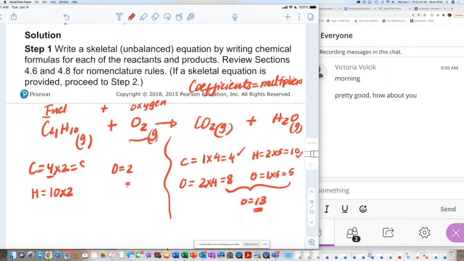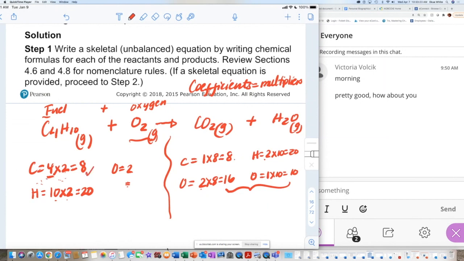So times 2, this becomes what? 8. Times 2, this becomes 20. Now you have to make the carbon 8. Okay, I'm trying to remove this because we're starting from scratch, kind of. I'm trying to make the carbon 8. So times 8 equals 8. 2 times 8, 16. I'm trying to make the hydrogen 20, times 10 equals 20, same formula, right? Equal 10.